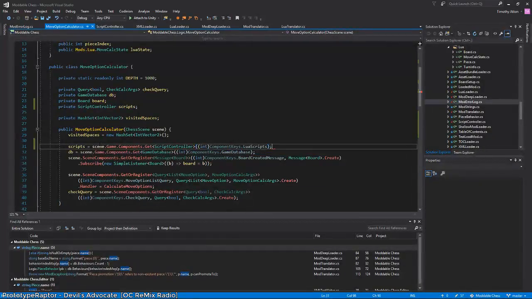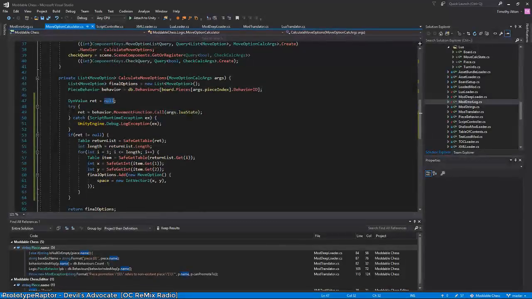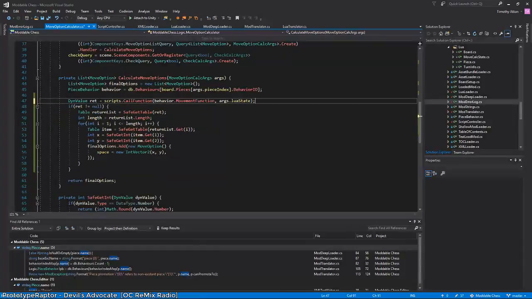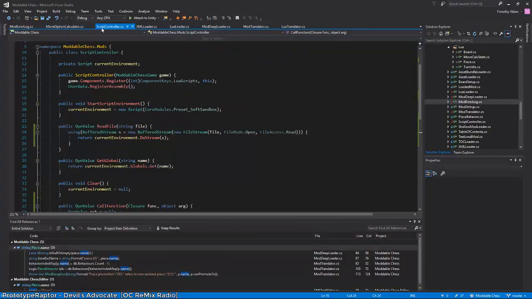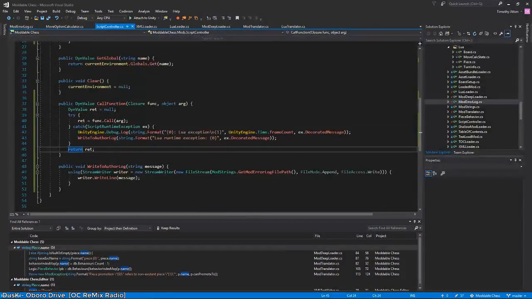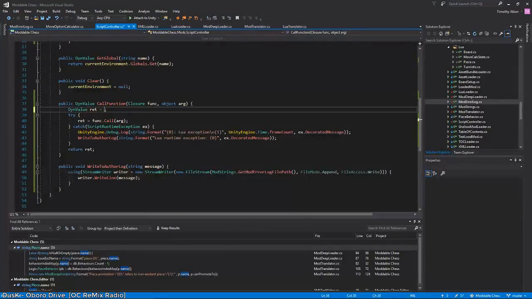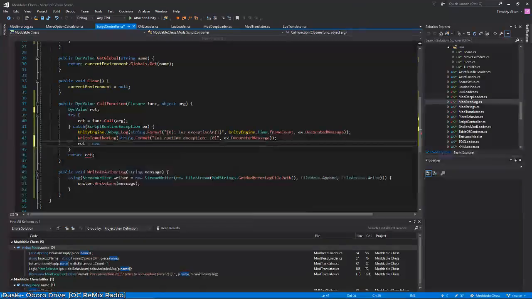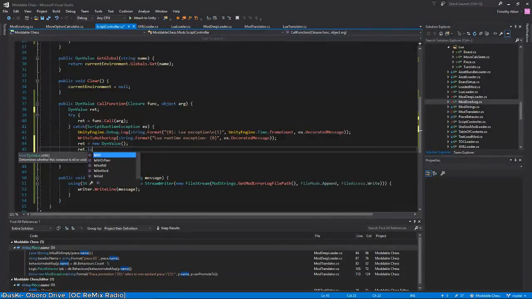Scripts, and then instead of calling the function itself, okay, and so this script controller. Can you do that?